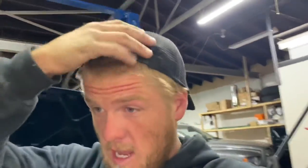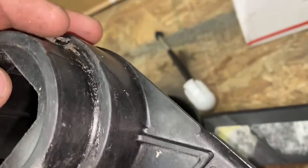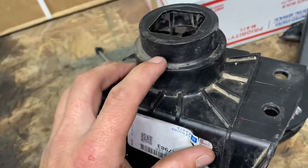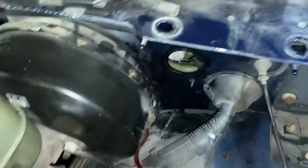But let me show you guys. It's a 2-inch hole right now, and I do think it's gonna need to be 2 3/4. We may be able to get by with 2.5. But if you guys can see this little ring here, that's where some of the old insulation was. You guys can see some of it hanging on. This piece needs to be poking out of the firewall. This little piece here, let's see if I can show you guys. Down here, and you guys don't mind my willy-nilly rattle can job. It'd be covered up, don't worry. This little piece here needs to be protruding out of the firewall, and then we will put our master cylinder up to it.